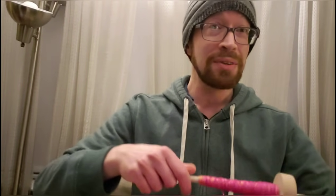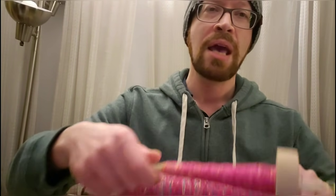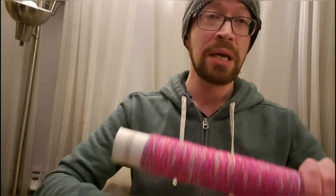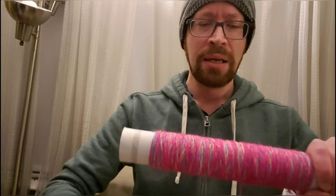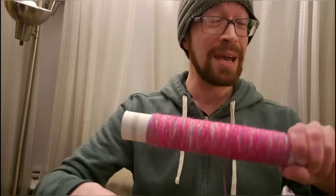You know, that join that I just did, I'm actually very pleased with it because there wasn't a big, what they call a slub. And a slub is where you have a nice even thickness, and then all of a sudden there's just sort of this chunky fat point out of nowhere. Sort of like a boa constrictor swallowing something. It's like, yep, you can see it. It's there.